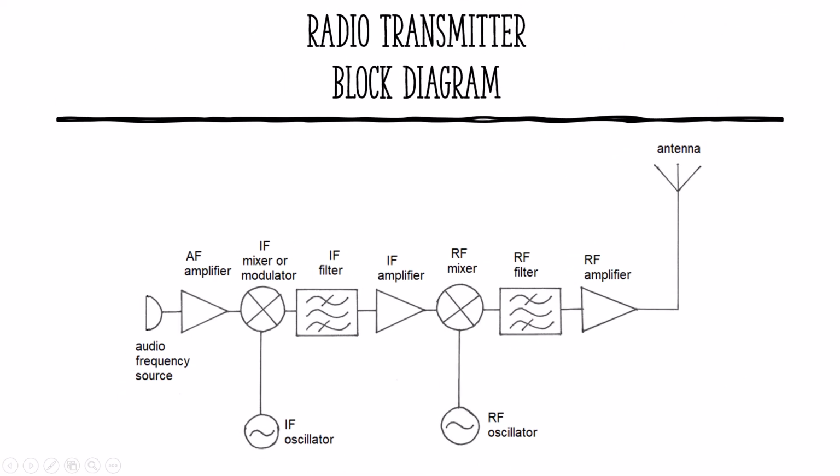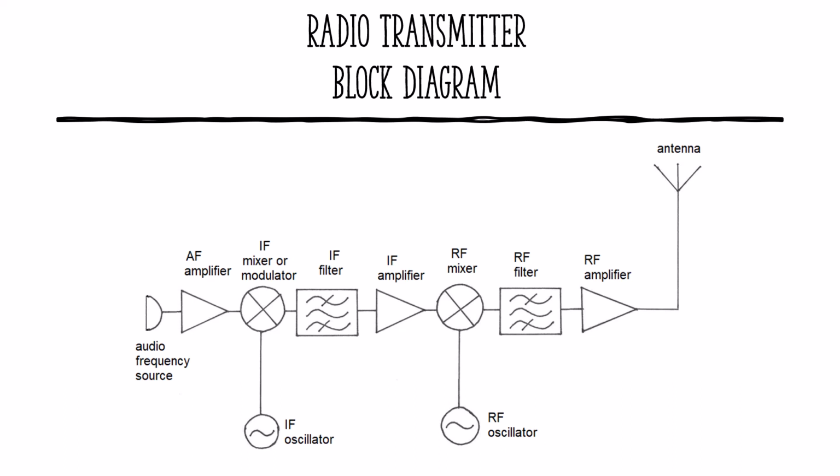And to start with, I thought it would be helpful to understand how a radio transmits signals. So this image shown is a block diagram of a radio system. It starts out with an audio frequency source. This could be a microphone. It could be the audio out from a computer. This could be a Morse code key, some source of audio.